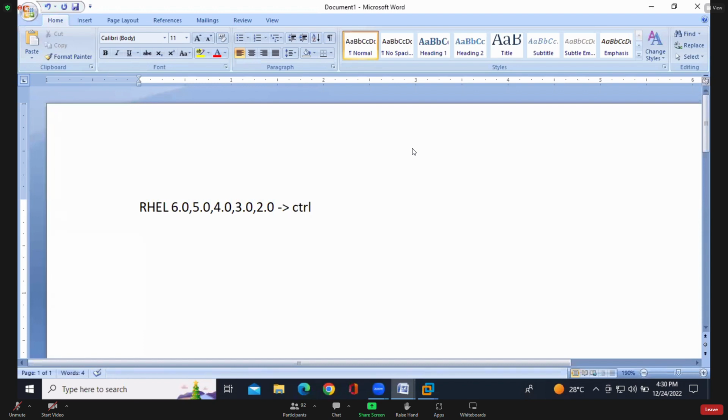Control plus Alt plus T to open the terminal. Right, guys. In RHEL 7.0 onwards, the shortcut won't work. In RHEL 7, 8 and 9 versions, the shortcut won't work.